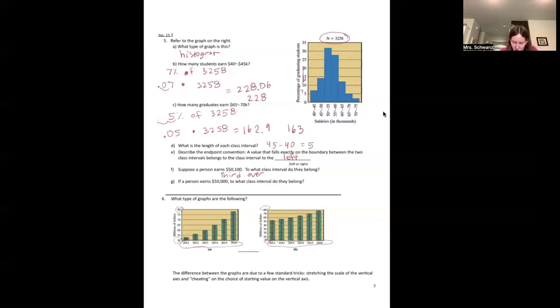So it looks like in this graph, they stretched out this vertical axis. And in this one, and it's fine, they just cut off the vertical axis and made it start at 50. But notice how in this graph, it looks like it's really increasing. And in this graph, it looks like it's all just flat. So the moral of the story here is that there's an art to drawing these graphs. There's not always a right way, and people can be misleading if they want to.